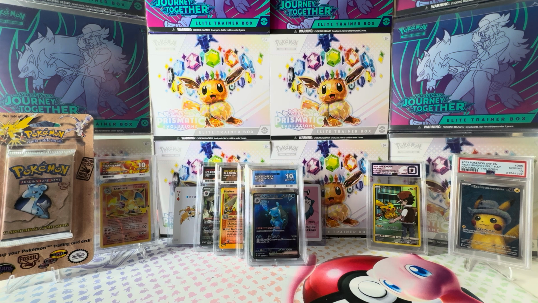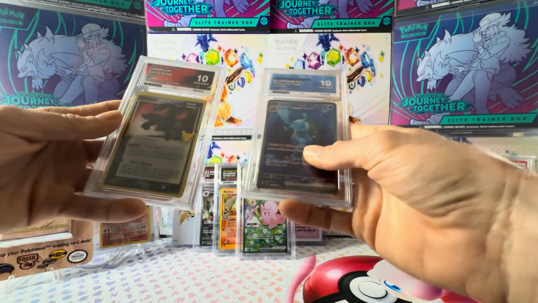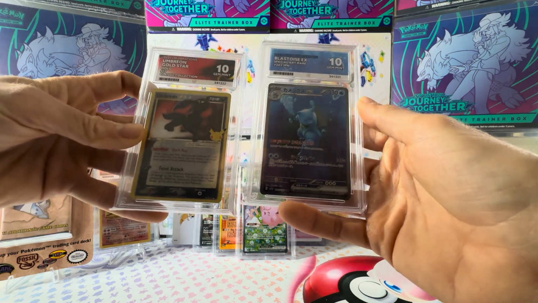Because obviously, even when you do use PSA, if you're doing it in bulk, it can take, I think, anywhere from 45 days to 60 days. So it takes a very, very long time. Obviously, I know PSA is worth more and all the rest of it. But I do honestly think that the Ace is on the up, and I think the fact that they have these custom labels, it just adds a lot.